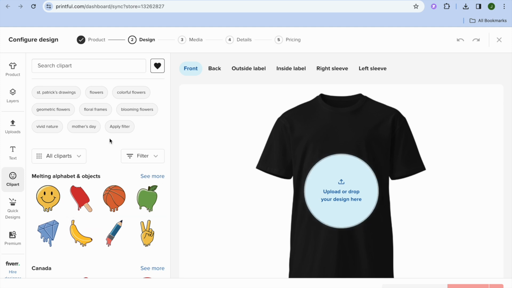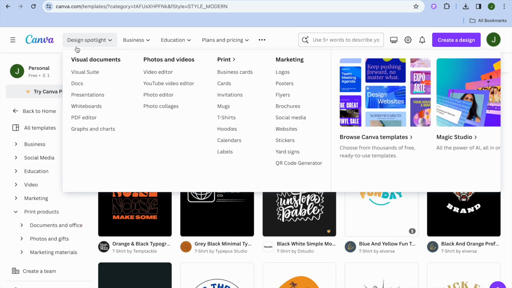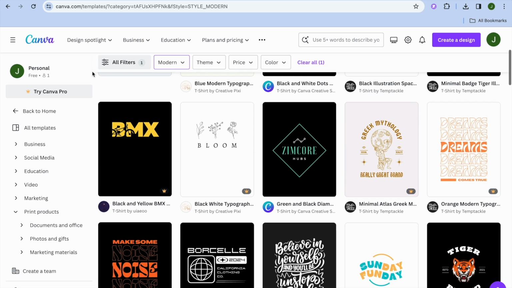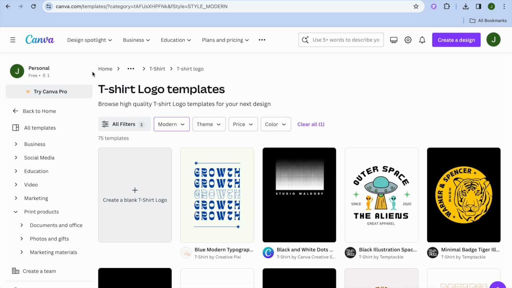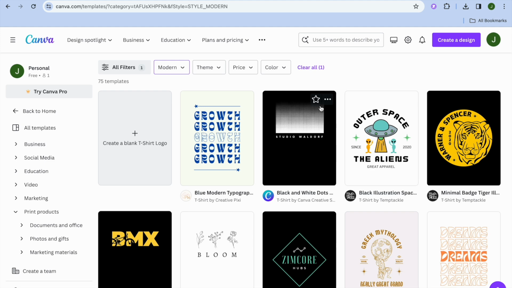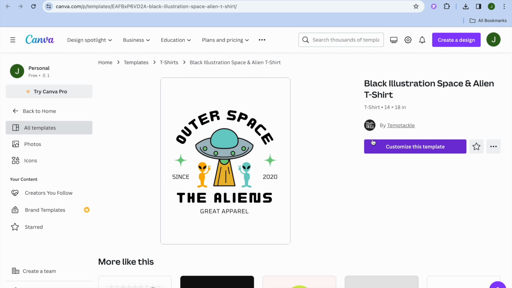What I would normally recommend you do is go onto canva.com. On Canva, you can create designs that you can use on your t-shirt for completely free. All you'll need to do is create an account on Canva, which again is completely free, using your email address. Then in the search bar, type in t-shirt logos. After doing that, you'll be redirected to a page just like this, on which you'll see numerous templates that you can choose from. All you'll need to do is simply select a template.